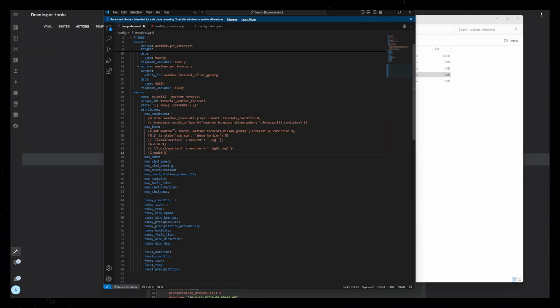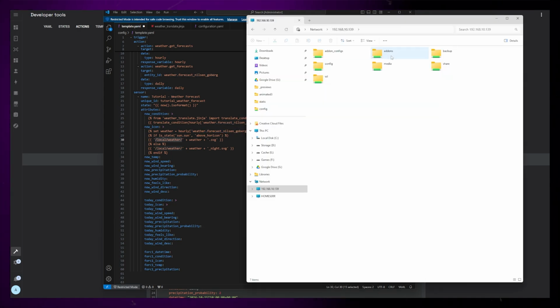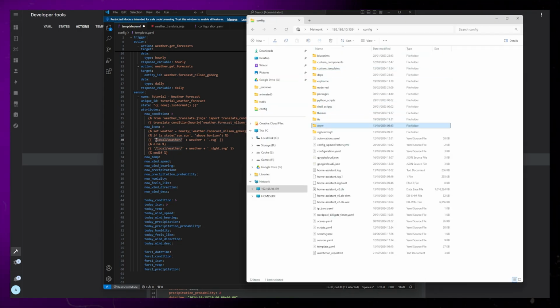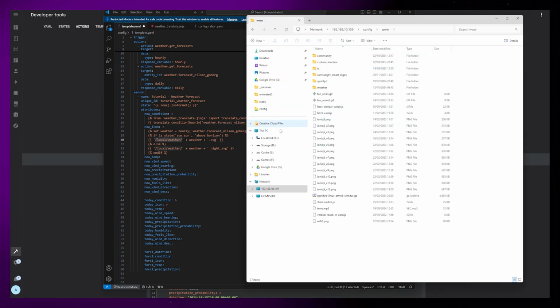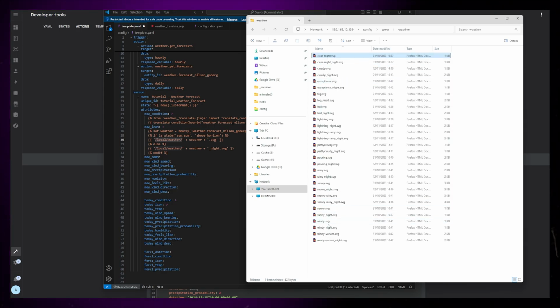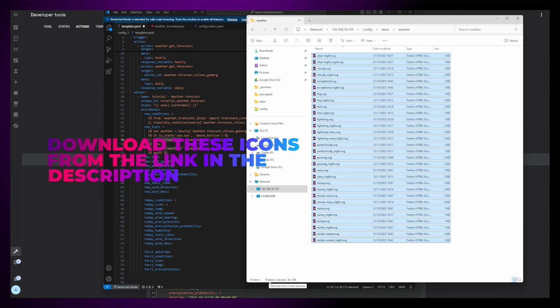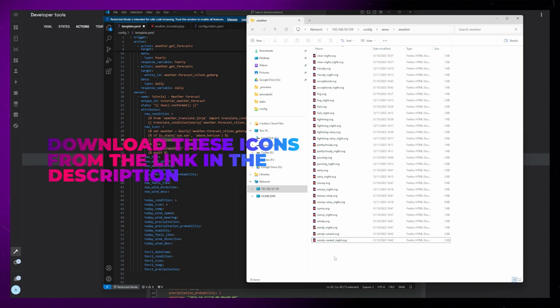The other thing I've been getting a lot of questions about is the animated icons. It's very important that the SVG files are named correctly and that they are placed in the correct folder. You can see in this code that I place them in my local /weather folder. Local actually means www. On the screen you can see all the icons I have. There's a total of 30 icons. I have one for daytime and one for nighttime. The nighttime ones have _night at the end of the file name.